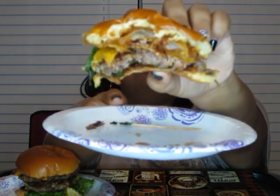Whoever worked for IHOP and said that we need to step our burger game up, they need to give him a raise. Cause I haven't had one of these burgers that was bad. And I'm just not saying that because this burger was free. Cause this burger is delicious. I mean, delicious.